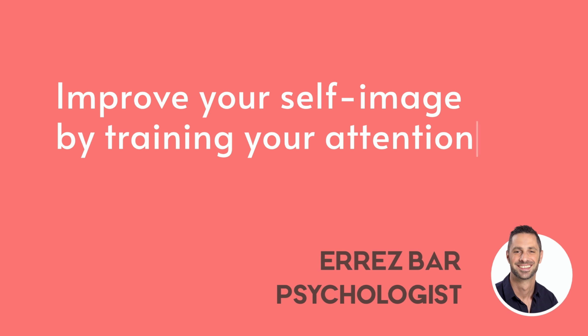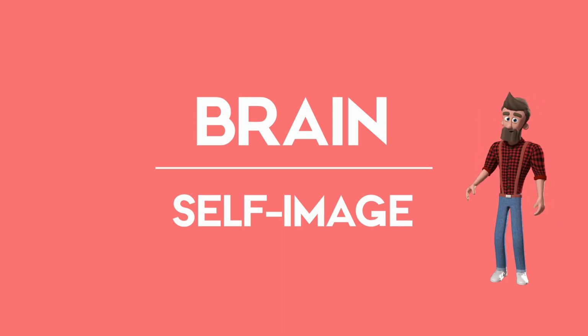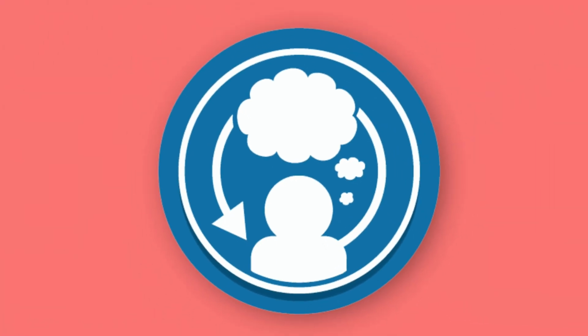In this video, I'll explain to you how the brain works when it comes to your self-image, and also what you can do to improve your self-image by training your attention to work to your benefit. To explain this, I'm going to visualize the brain in a very simplified way.